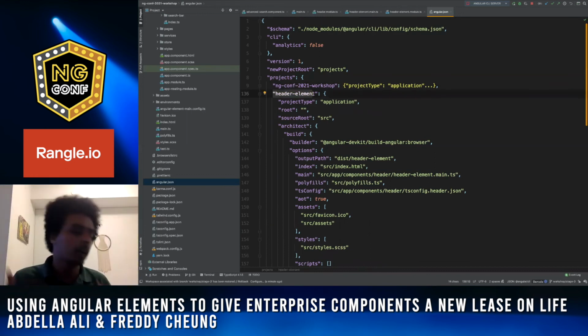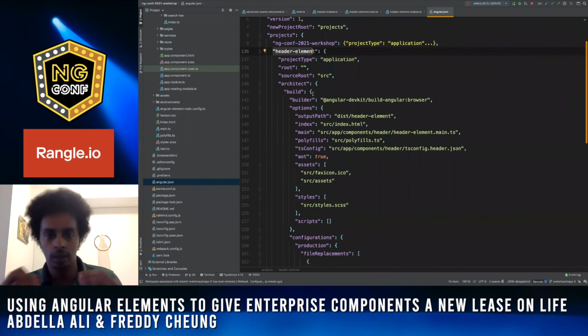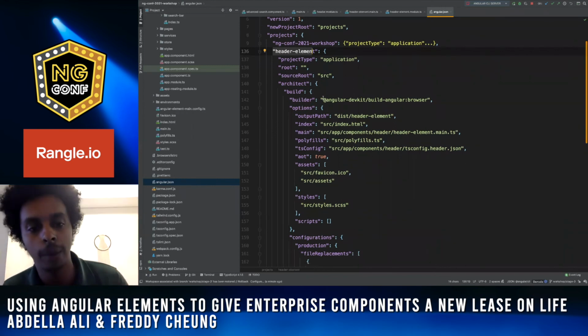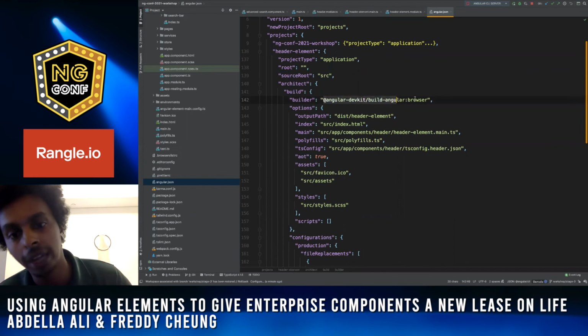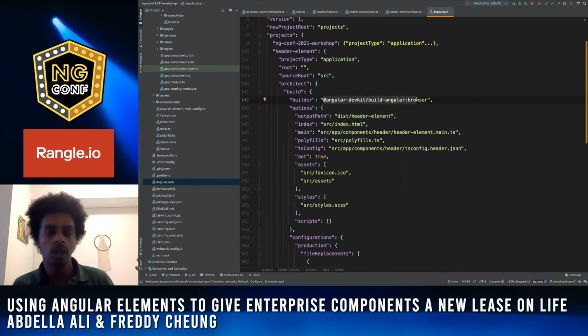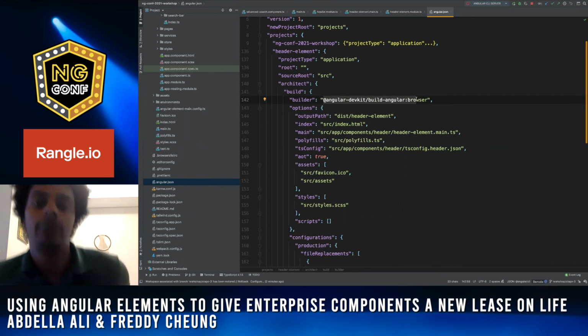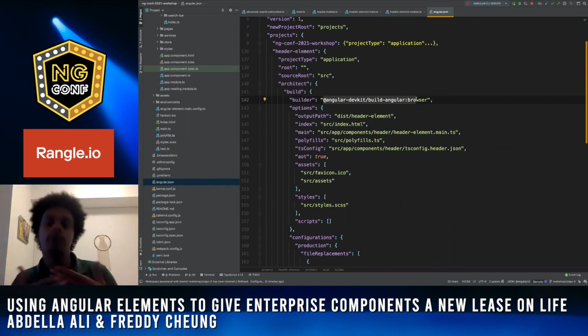Call it whatever you like. I'm calling it a header element. And now you'll notice a couple of things that are different here. Like, for example, I mentioned that I'm going to use the Angular Dev Kit build Angular browser native system for this. And you don't have to. You can use the build plus. And in fact, with that, you have a benefit, which if I have time, it's on stage 5, I'll talk about, which is essentially grouping the build into a single file. Very nice, very clean, very easy.